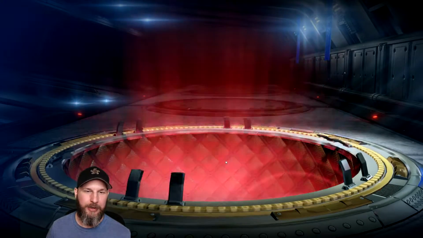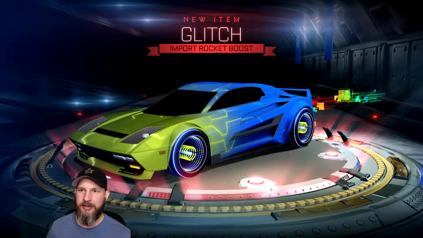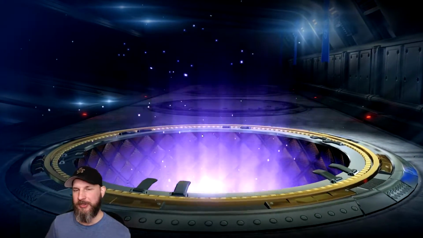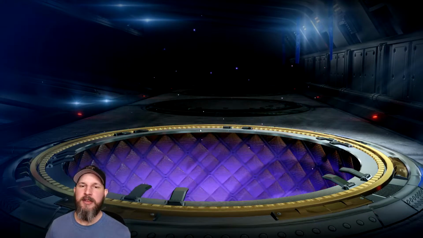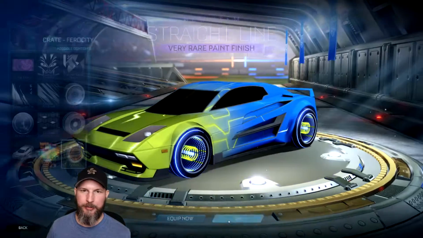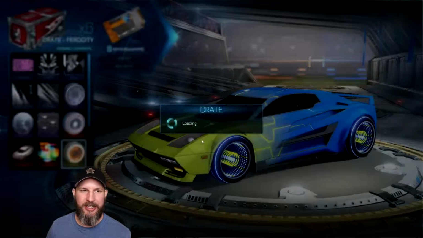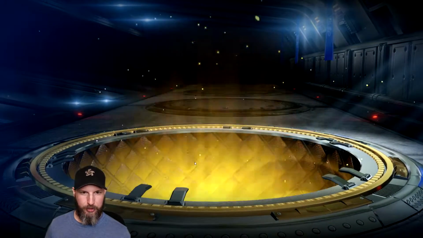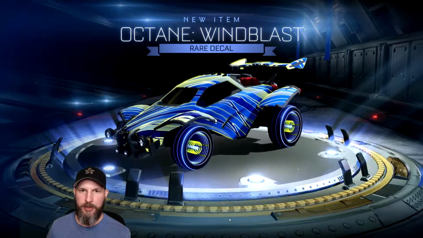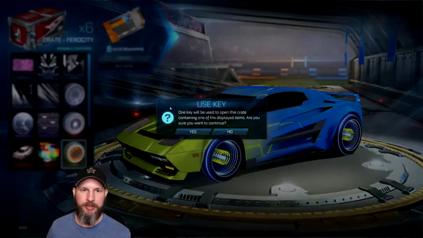Out of nowhere. Hey, import, let's go. Glitch boost. Unpainted. That's good. That gives us a chance of trade-ups. Very rare. Just keep the very rares coming, because even if we don't get an ASIC, that gives us some more imports to trade up. So, happy. Another windswept. Wind blast, not windswept. Get it straight.